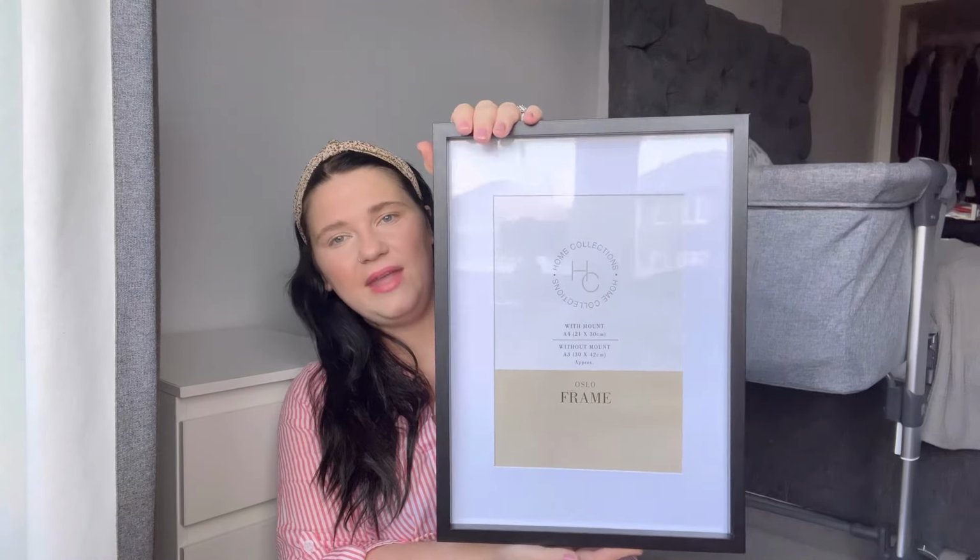Next thing that I bought, just a black frame, and I've been looking to get one like this for a while. And I actually did some photos the other day of my kids. If any of you have watched Ellie Polly, she actually gave a little hack of how to do proper photo shoot photos at home with your iPhone, and I just love the way it all turned out. So I got some photos of my kids and I'm going to print my favourite one off and pop it in here, because I'm thinking it's time to actually change my photos in my living room, because they've been up for about a year now and I'm ready to change it up a little bit. So that has been my little Home Bargains haul.